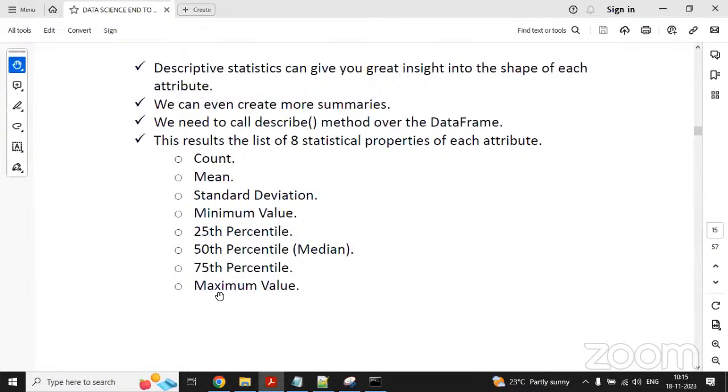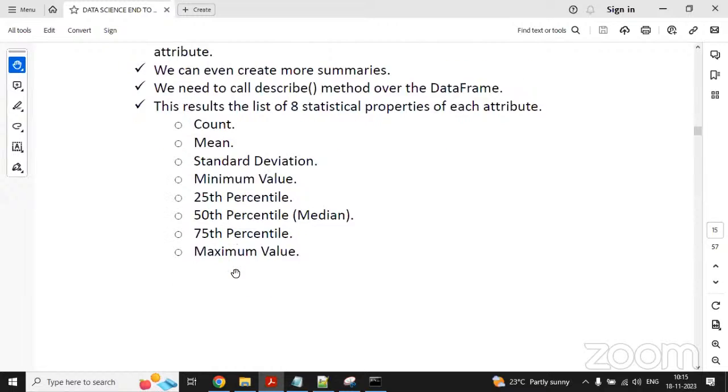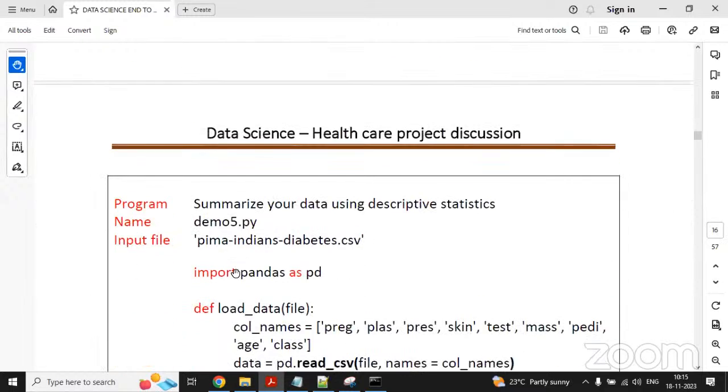There is a separate topic in math actually. What is the topic name? 5-number summary. Then if you know that one, it is easy to understand. If you know the 5-number summary, you can understand very clearly what a box plot is. If you know the box plot, you can find out outliers. These are all having good relationships actually.